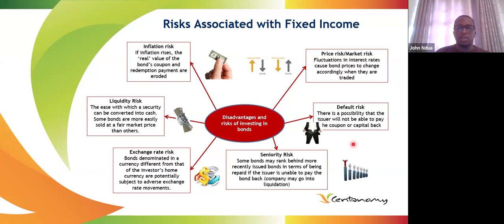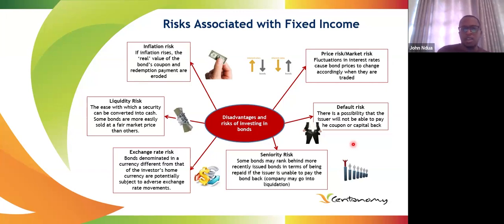Number two, liquidity. With government bonds, this risk is very low, but I'll just define what it is. It is the point at which you can fail to sell your bond and get your money back. It is very, very low for this to happen, but it's a risk that can eventually appear. The other one is exchange rate risk.